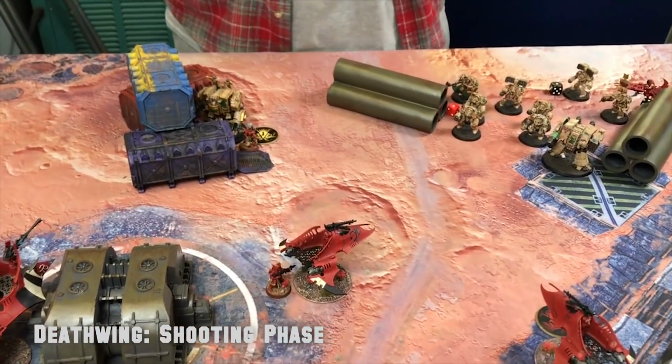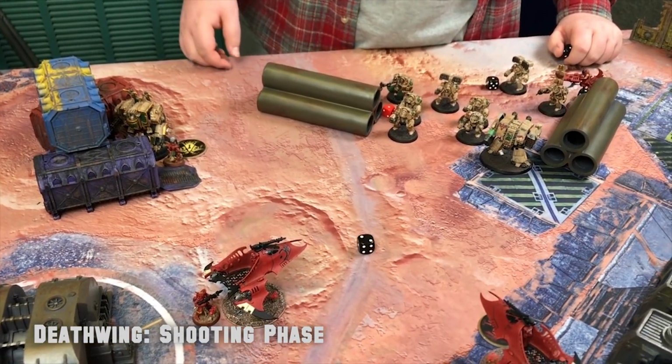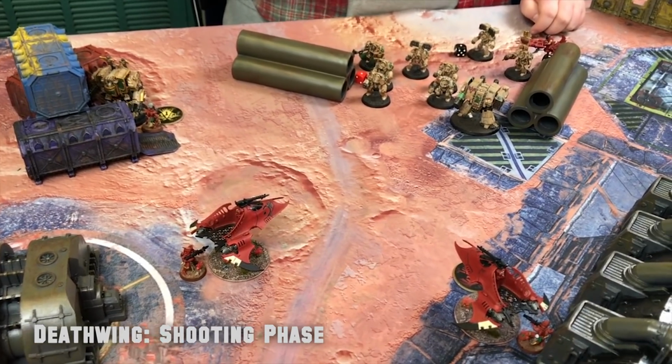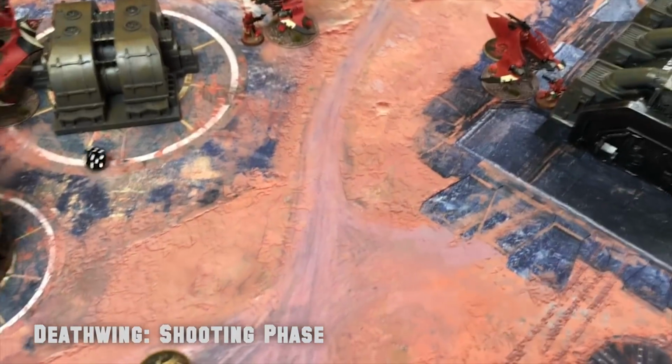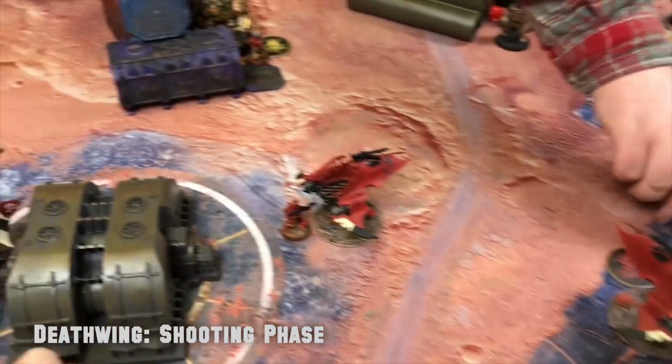Cool, missile launcher. Missile launcher. 2 to hit. Hit. 3s. 3s. 5 up. Failed. D6 damage. So they got 10. Only got 10. It takes 5. He's got 5 left. He's got 5 left. Okay.